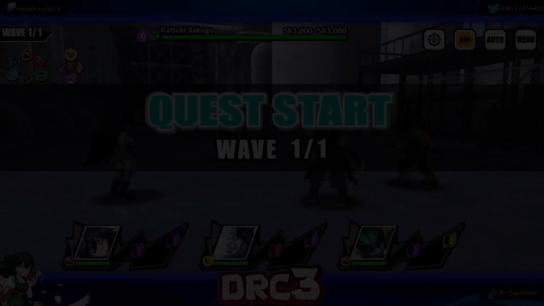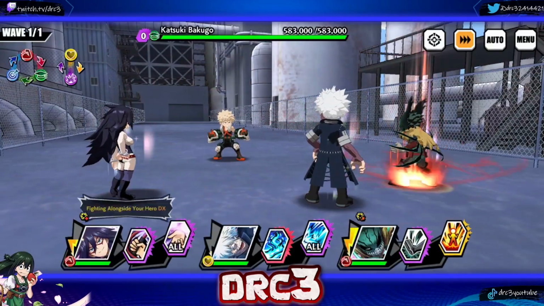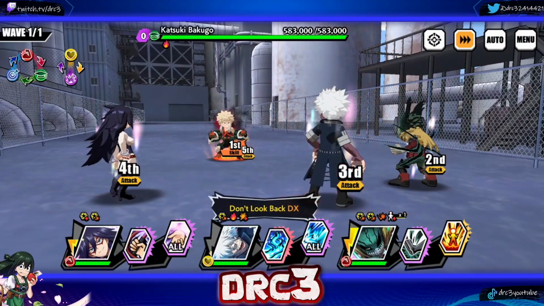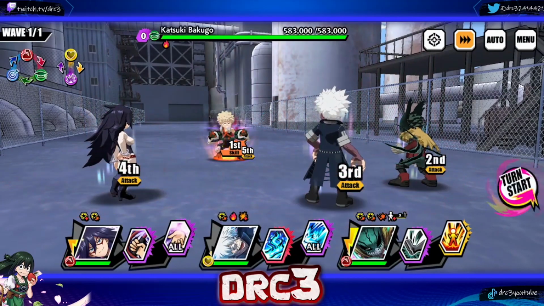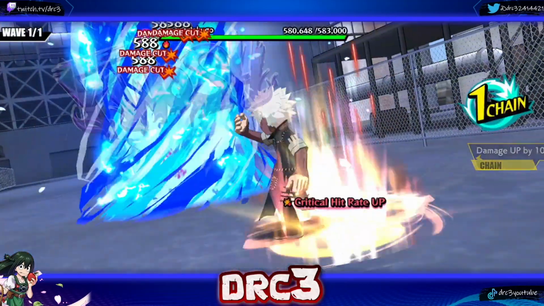On to the last floor. So this floor against Bakugo is the one I would argue is the most annoying, the bane of my existence. I hated it on S difficulty. I still hate it on double S difficulty. This stage is actually so annoying and so inconsistent, and that is the biggest problem with how things end up working out.